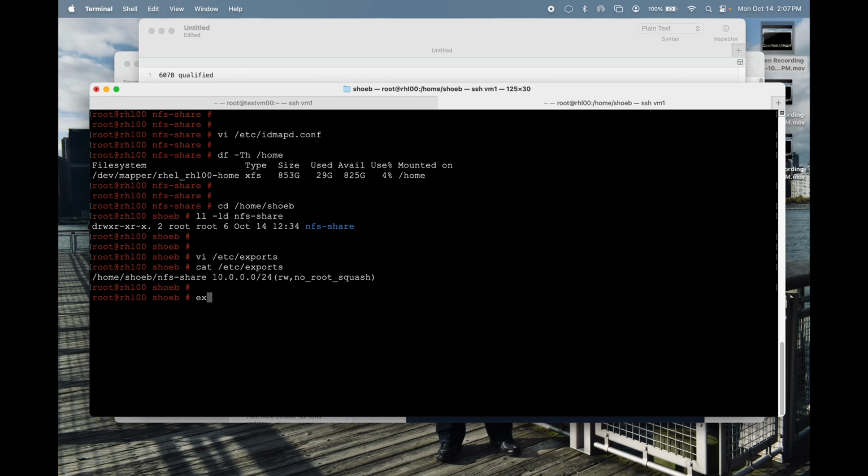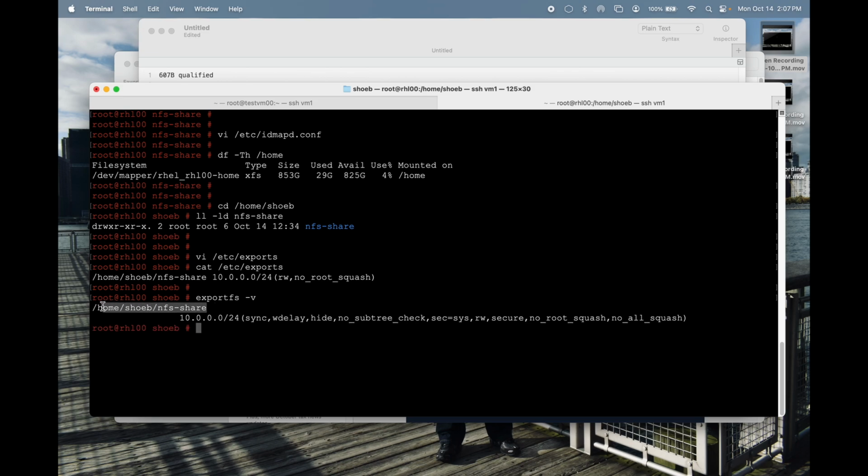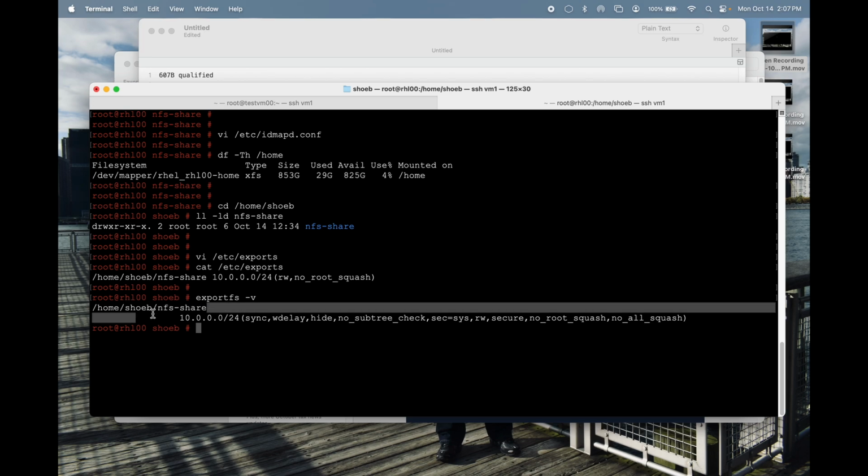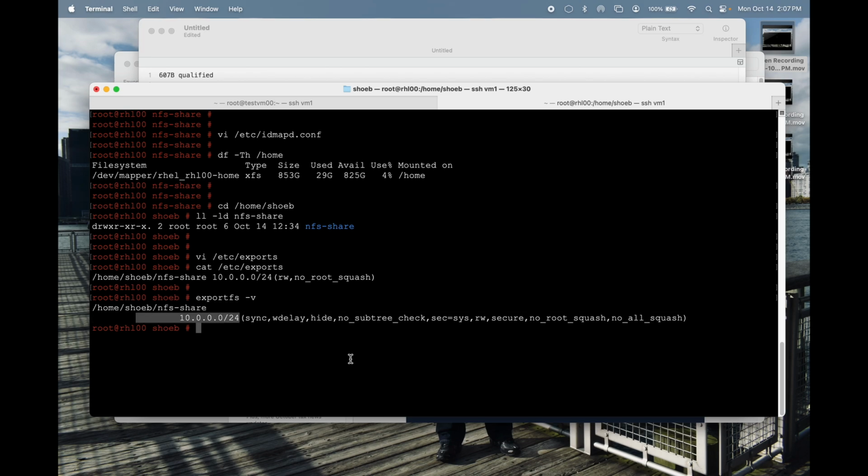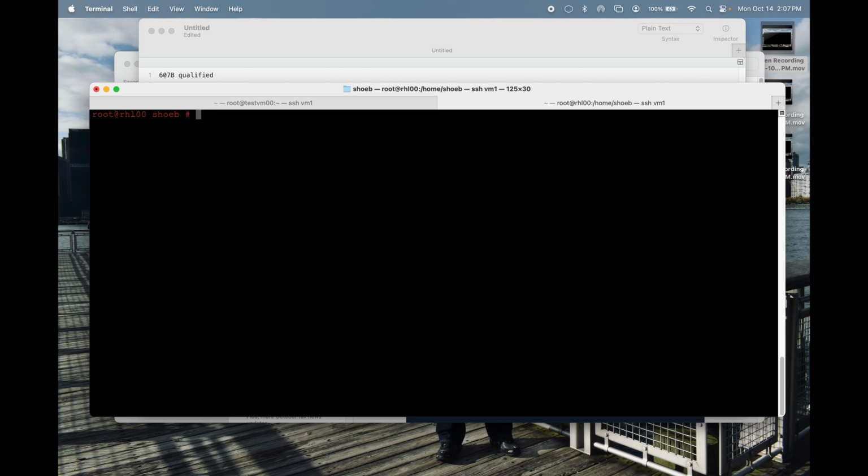So the command is exportfs -v for verbose mode, and this also shows that you're sharing the following directory, which is under /home/shoeb/NFSshare, onto the network. Okay, so this is the configuration part on the master storage server, the NFS server.